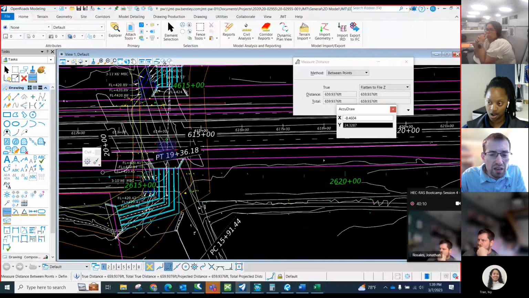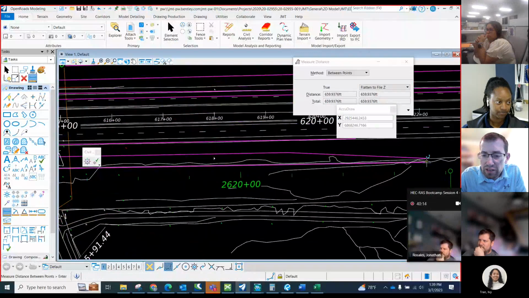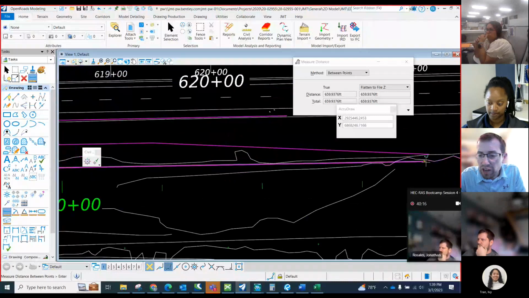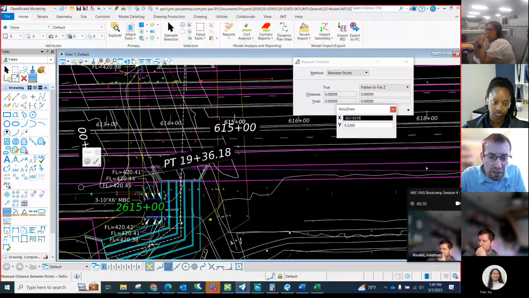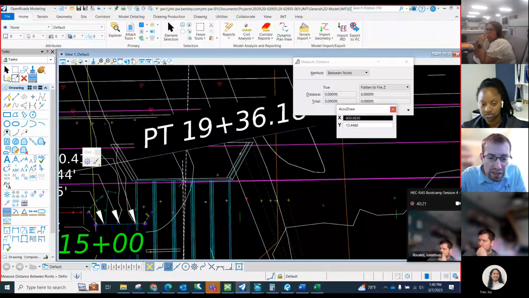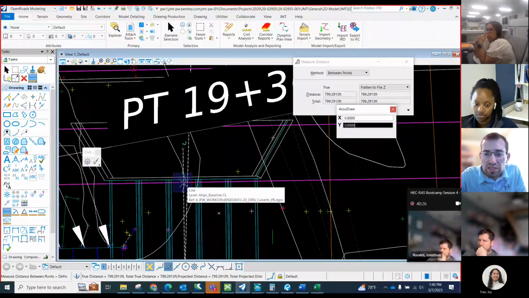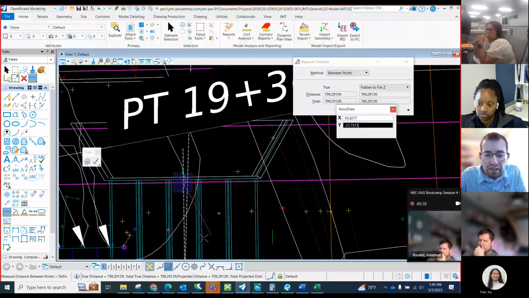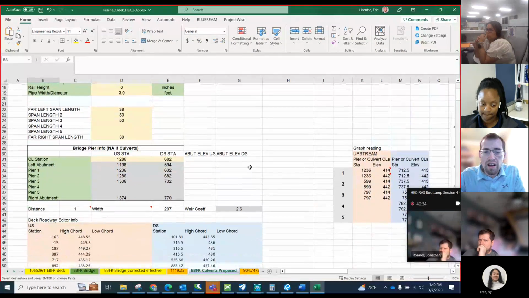Actually, I did the wrong one, this one. This is my upstream section. And to right there would be about 797. So I just wrote that down. I put that at 797.